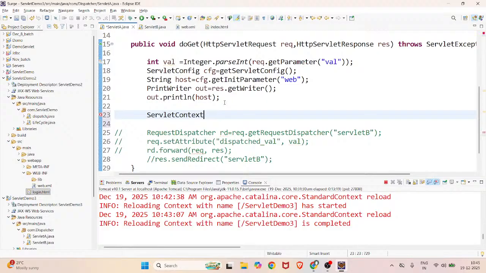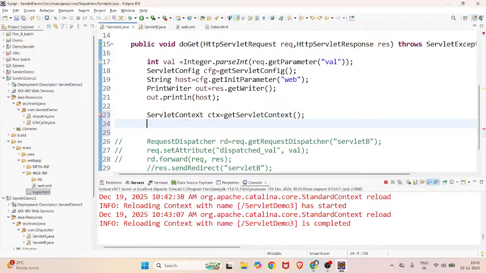Servlet context ctx. Suppose ctx equals to getServletContext of. By this way you can create it, you have to import this ServletContext.